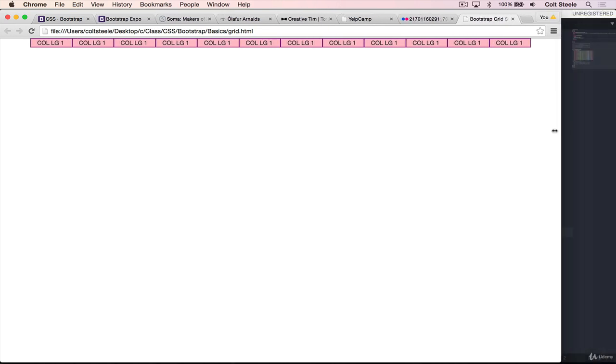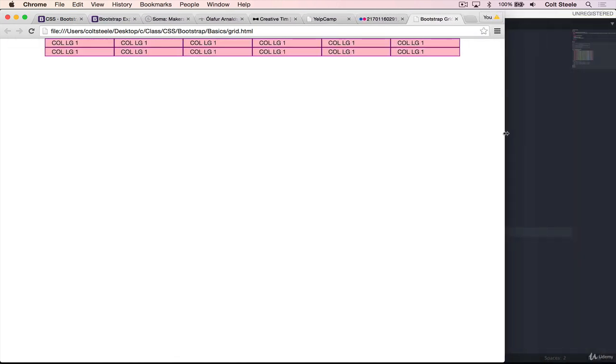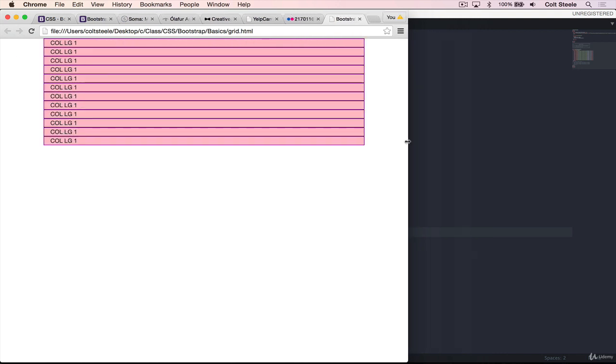But now when I switch to medium right here, notice that they each take up 2 units now, and we get 6 going across. And if I keep shrinking it down, we then hit the small breakpoint, and that's where it switches, where each column now goes all the way across, full 12 units, and they stack on top of one another.